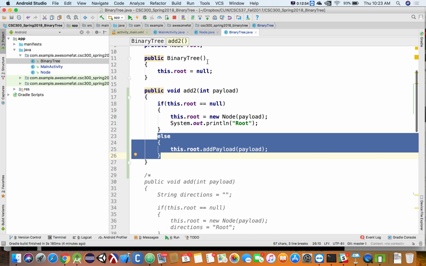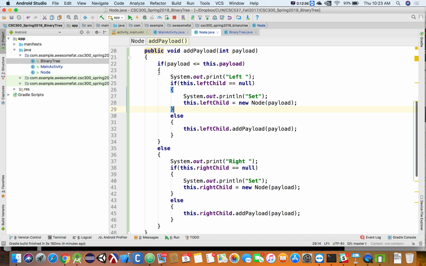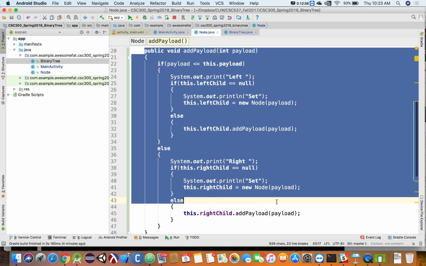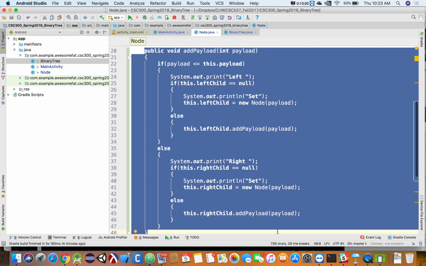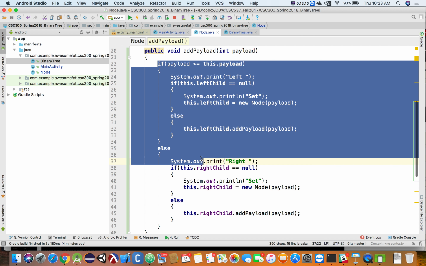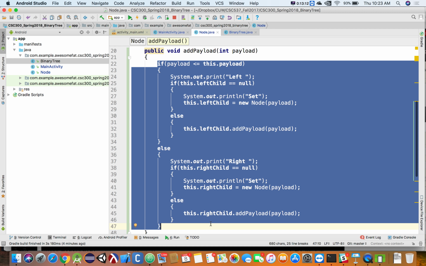Okay? So that's where we dive into the nodes, and now we're able to use the nature of the binary tree for nodes to pass this value through their webbing until it finds its home. And this logic right here, we would say, is not very difficult logic, right? I mean, I kind of stretched this out. We could have shrunk this down a little bit using some ands or something.